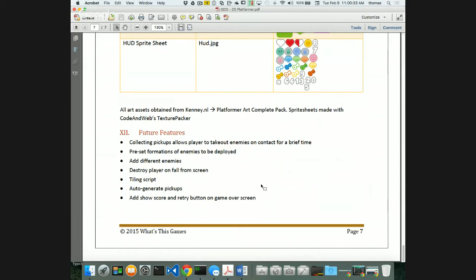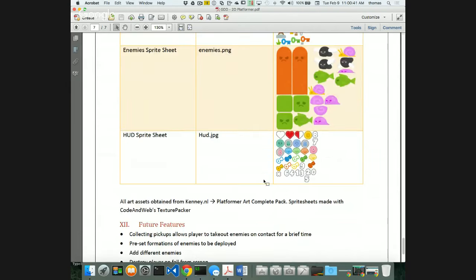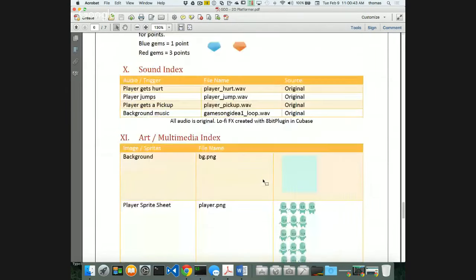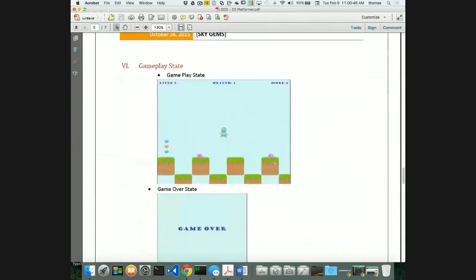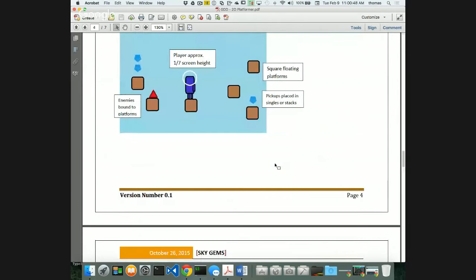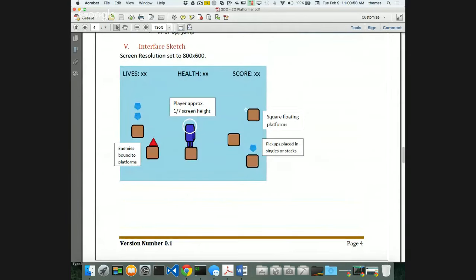I'm showing you this is a better example, and it's being recorded. So you can always look back and go, hey, that's pretty cool. I want to do my game more like this, right? Notice the one thing that I would say he's missing, if I was going to say that: he's got a screenshot. So here's his interface sketch.